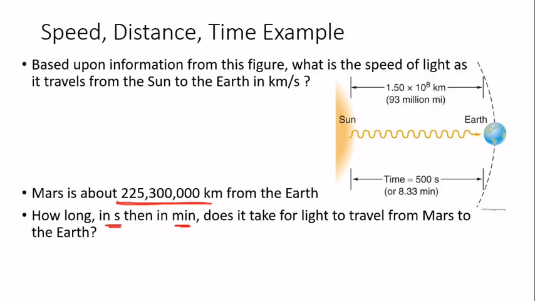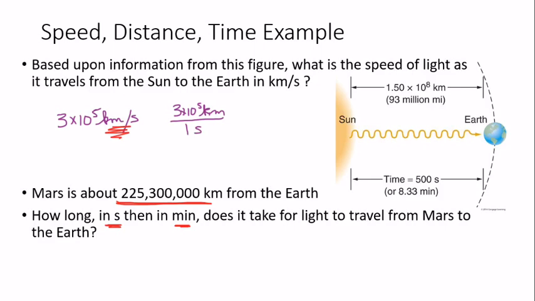So I'm going to write it up down here. We came up with the speed of light as 3 times 10 to the 5th kilometers per second, right? Now, when I go to work this problem, I'm going to want to unpack these. That km/s doesn't work very well when I want things to cancel. So I'm going to rewrite that as 3 times 10 to the 5th km in the numerator per 1 second. It's the same deal.